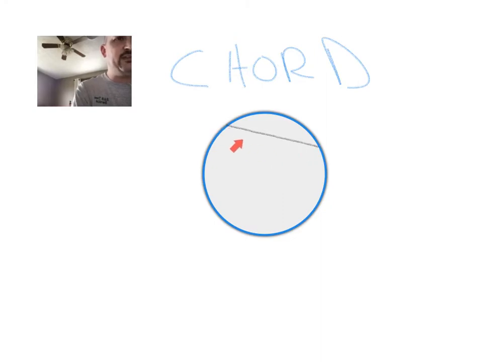One on each side. It stops on each side. It could be down here, but it does not go through the center. Everybody got me on that? It does not go through the center of the circle. It's going to be somewhere on the edges, anywhere but the middle. It could be real close to the middle, but not in the middle. Okay, that's a chord. So we're going from one side to the other, and we're stopping. All right, erase that dude and my brilliant writing there.